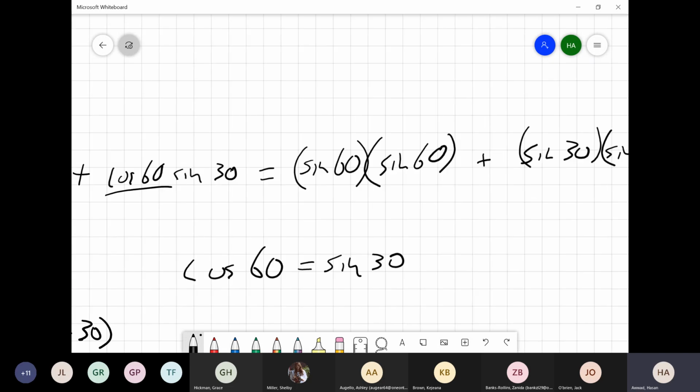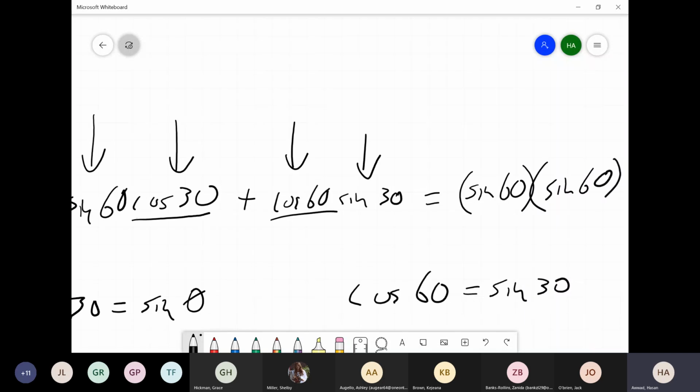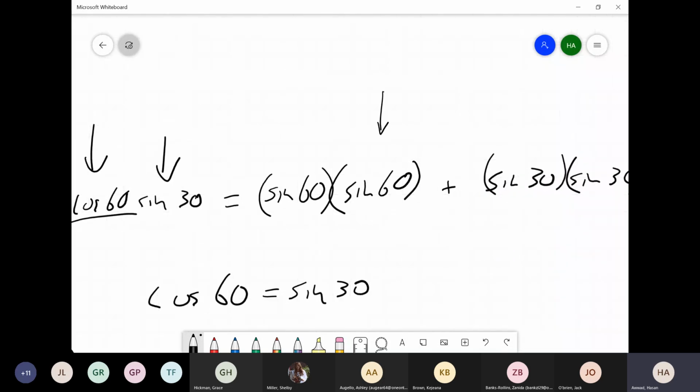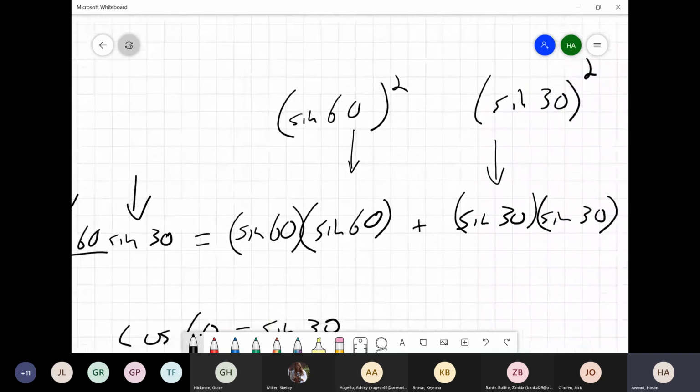Now instead of having to figure out 4 different trig functions, 1, 2, 3, 4, you only need to figure out 2: sine of 60 and sine of 30. This is essentially sine of 60 squared, and this one over here is essentially sine of 30 squared. Once you figure those out, this becomes fairly trivial. You just square them, whatever the fractions are, and add them together. I'm not going to go through the entire procedure of showing the triangles, but we can see that we can simplify certain problems just by using cofunctions.